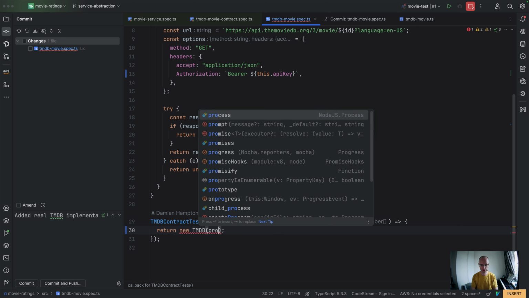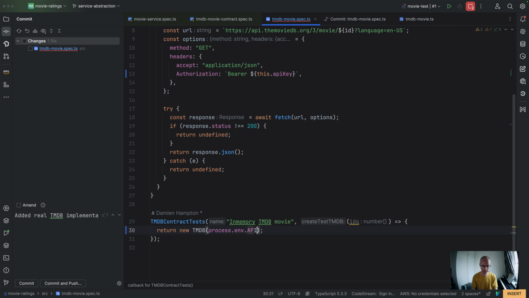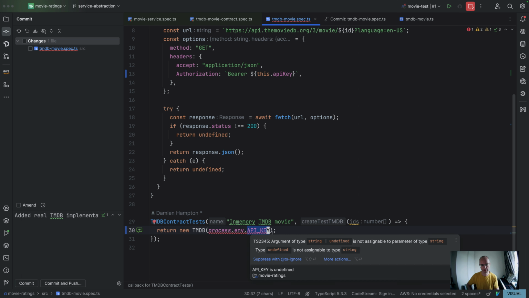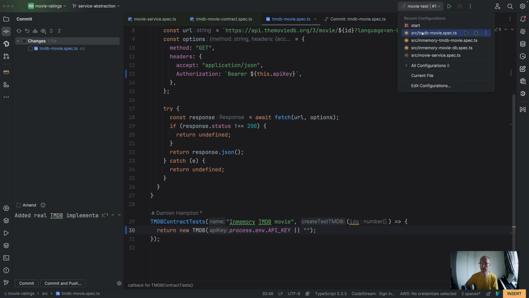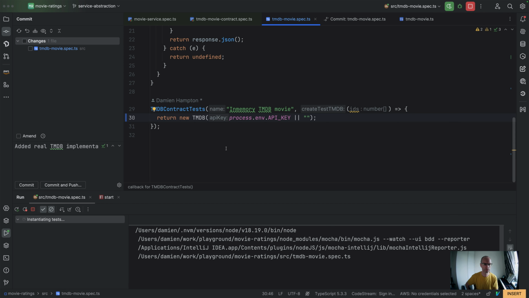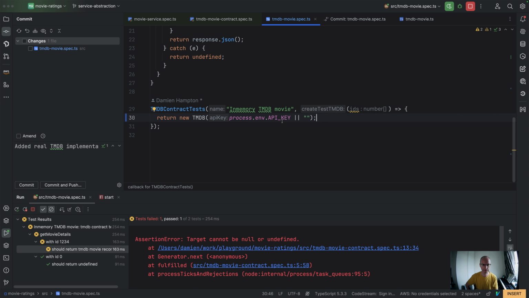And I feel like what I want to do is just pass in the process.env API key. I could do this in a better way, but for the time being, this just seems like the easiest way to get stuff working. To get an environment variable in there, it's going to say type undefined, so I'm just going to make that stop complaining, so that it always has something. We can see the tests there. Stop those, stop all, change that to that, play those. We can see that's failing because it doesn't have the API key.